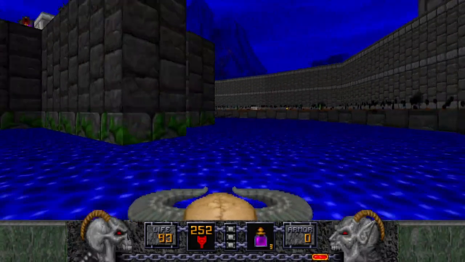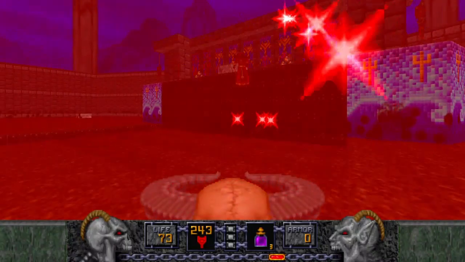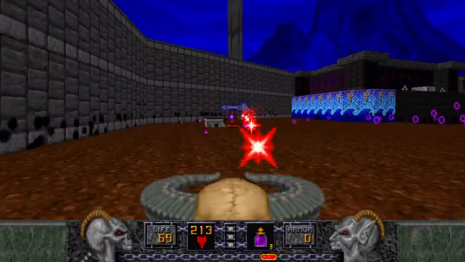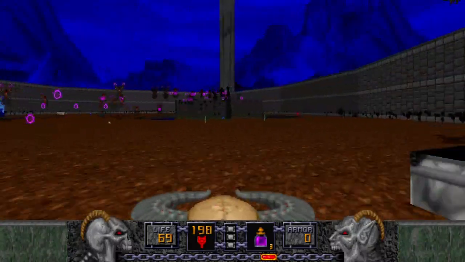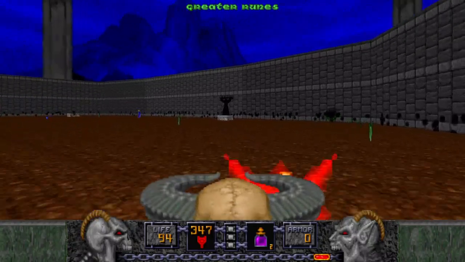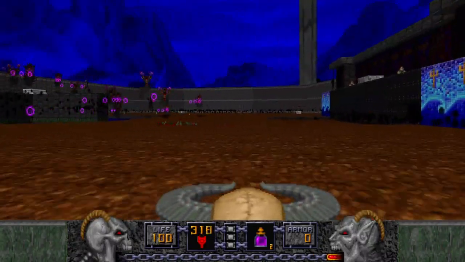Yeah, that disciple started to be a problem right there. Okay, we got a few hits. Getting some more hits over here. Keep this up. Get in as many as possible. Heal up. Let's grab this Raider Rune and start continuing on. Alright, there we go.